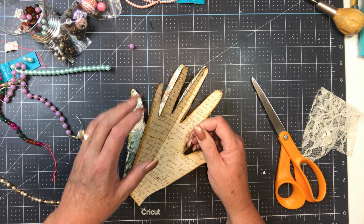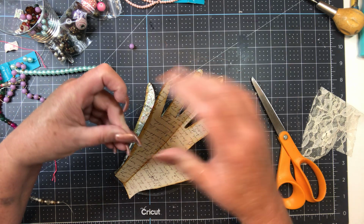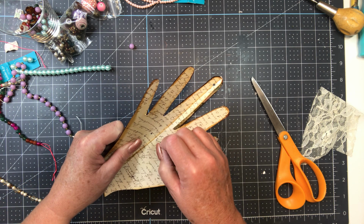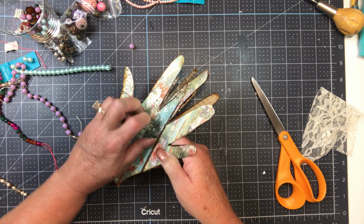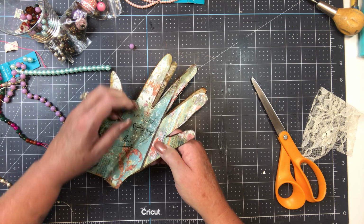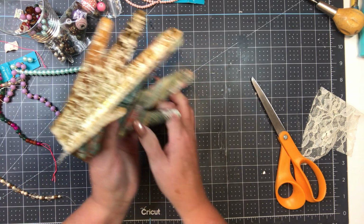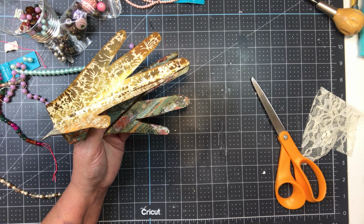Jiminy Christmas, I should have done this off camera. I was going to, but then I thought, well, I already made the hand off camera. It's not really very much fun to just see how something turned out. I like watching how people did it, and you can see that there's clearly a better way to do this, like a needle and thread, or almost anything. Oh, my land. I'm done playing. Hold on. I'm gonna get a tool.